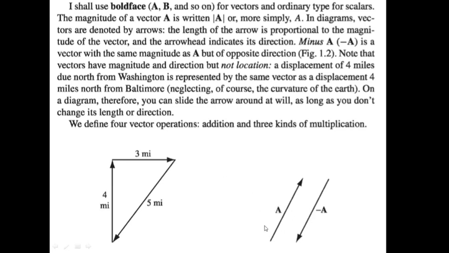Here it's nicely written, neglecting of course the curvature of the earth. Being a physics student, you should know that the earth is a spherical globe, a sphere. We are not taking care of the curvature here, because ultimately it's mathematics. But the author is very careful to write this, so he says we are neglecting those parts.